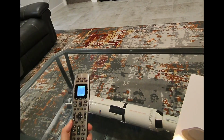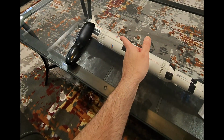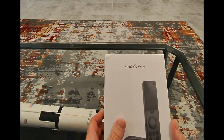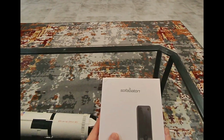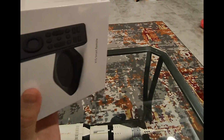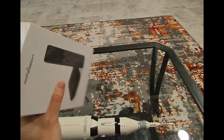So I figured it's time to try another one. Probably should have bought a replacement 650 back when they still sold them. But they don't anymore because Logitech is getting out of the business for some reason. I don't know why. They made great remotes, but this was $140 on sale, maybe. It's normally $190.